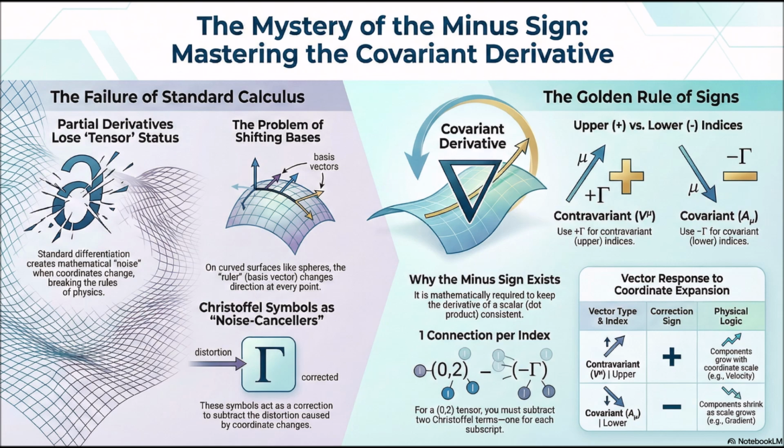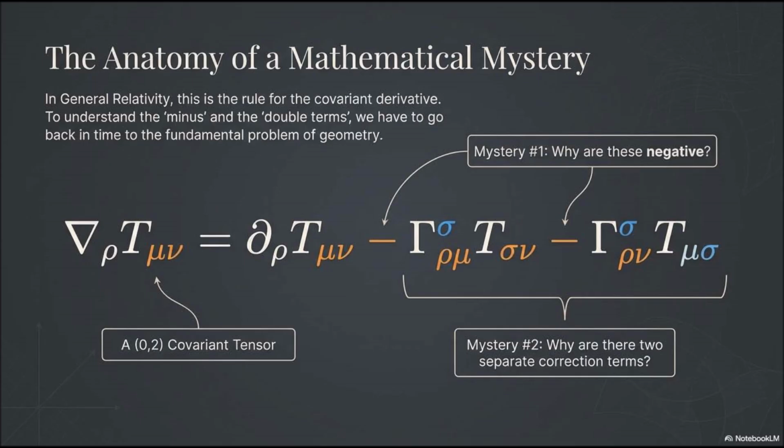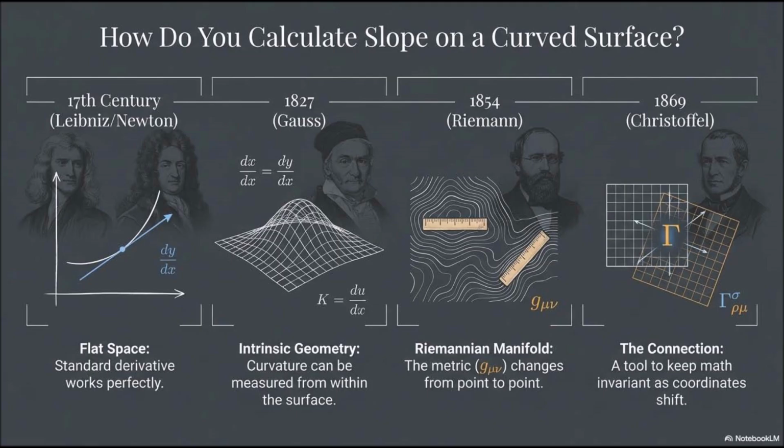Which brings us to the grand finale, Body Section 9, Chapter 8. The historical conclusion, Einstein's triumph. The manuscript brings all of this abstract, purely theoretical 19th century mathematics crashing into the 20th century. The setting is the year 1912. Albert Einstein is in a state of deep intellectual frustration.